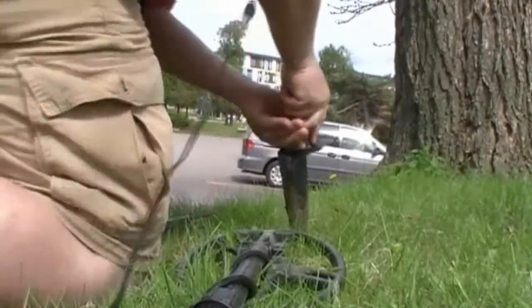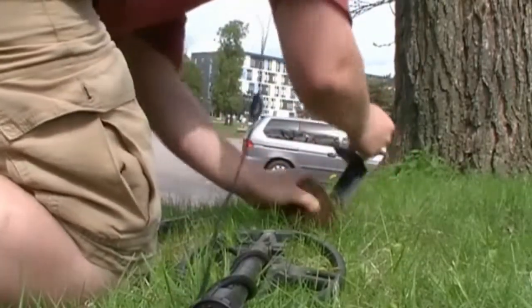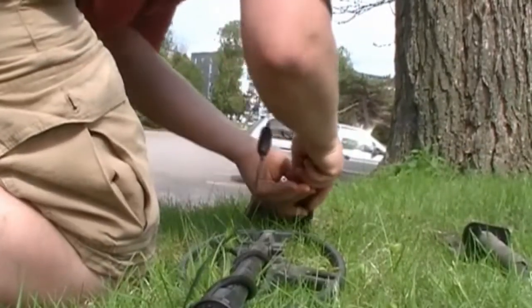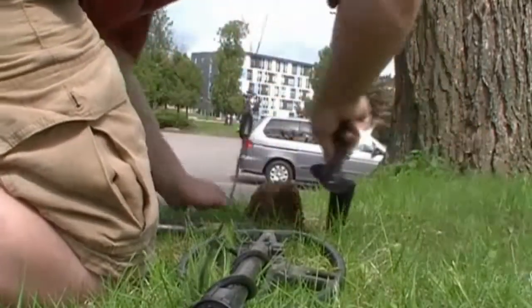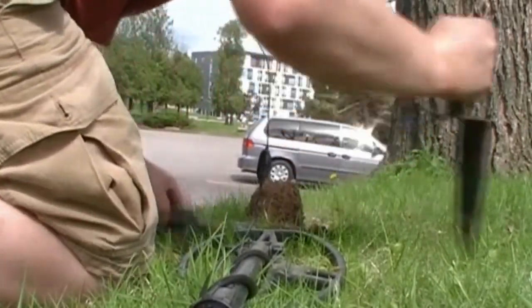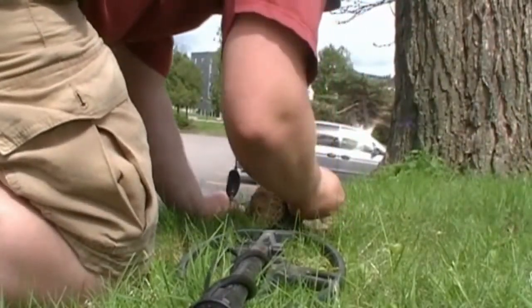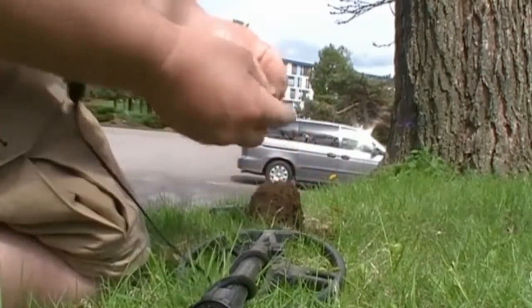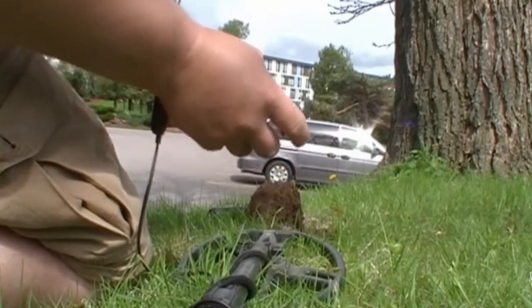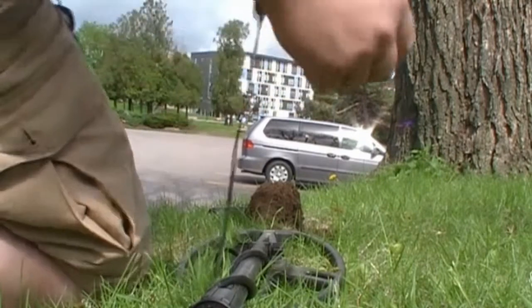$77 to $82 right here. 4 inches. Dime Roosevelt. It was deep. It was 4 inches down. I mean, for here, that's deep. But it's an 89.